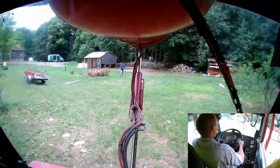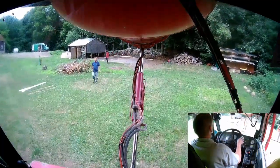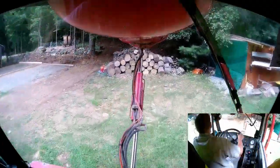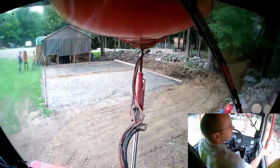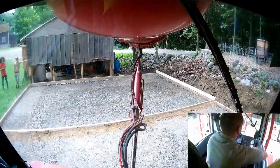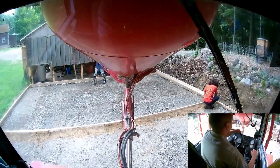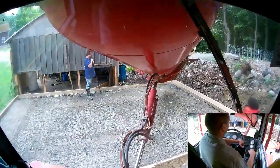So I was bringing 5 yards up to this shed pad thing. I guess he also had 5 more yards scheduled for the next day, so he could finish the job off. So in total it would have been a 10-yard shed pad. Being that he's just a homeowner DIYer, it's not uncommon to want to break up larger pours like this. It's actually probably advisable. If you're not used to handling a lot of yardage at the time, it's just easier so it doesn't get away from you.